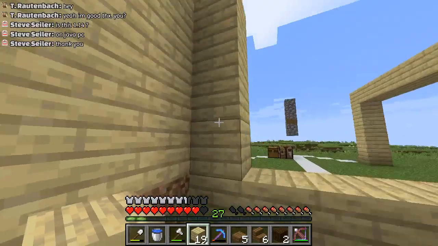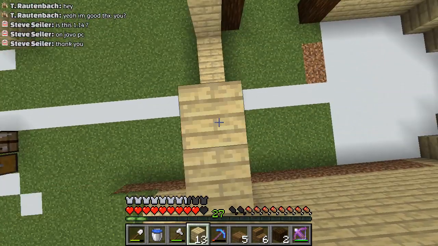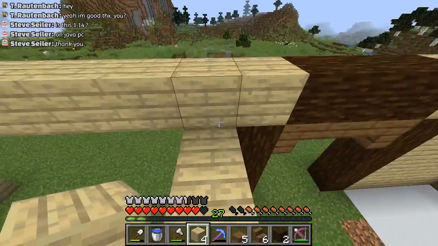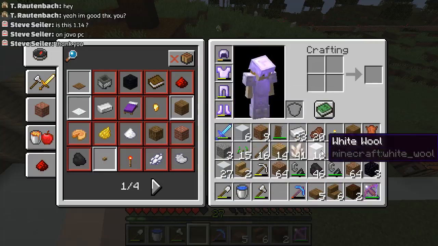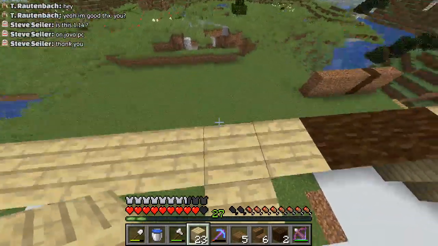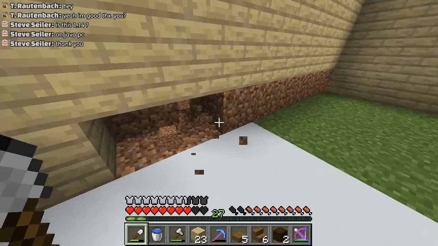Got a roof level there. It's actually turning out not too bad now. Right, that makes sense, right? Okay, we've got a little bit. Let's just use up all the birch we've got. All right, that's good, right? So this is a fairly... Let's just finish off the side here.